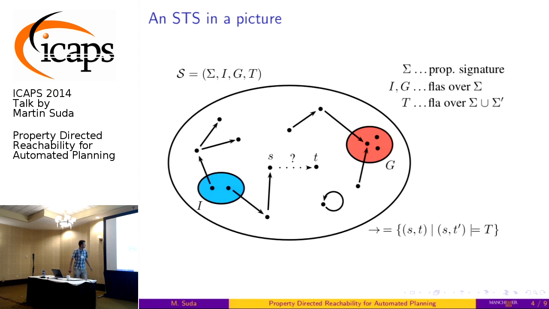And well, what is a state? A state is an assignment to all these basic variables, and two states are related if you take the second state, the successor state, encode it over the prime variables, and put them next to each other, and this propositional evaluation satisfies the transition formula.